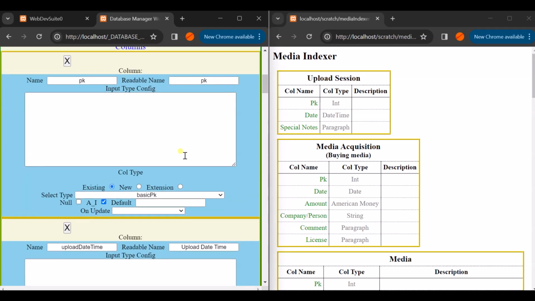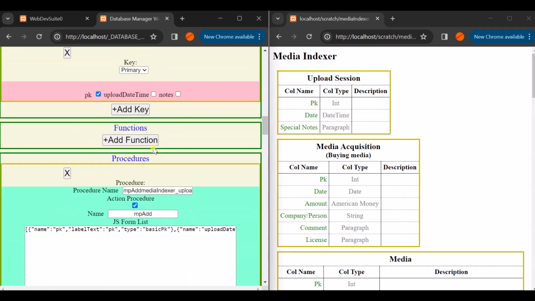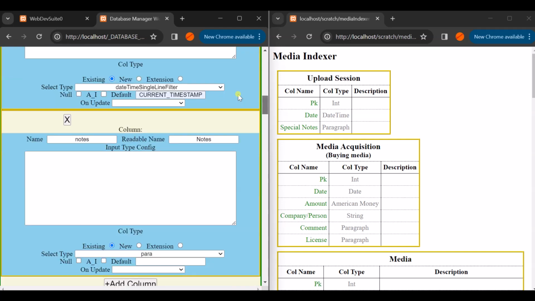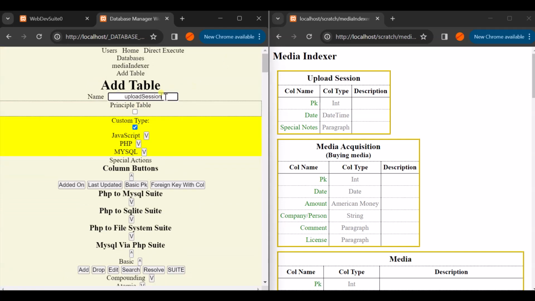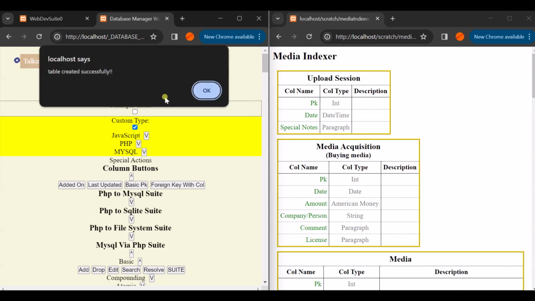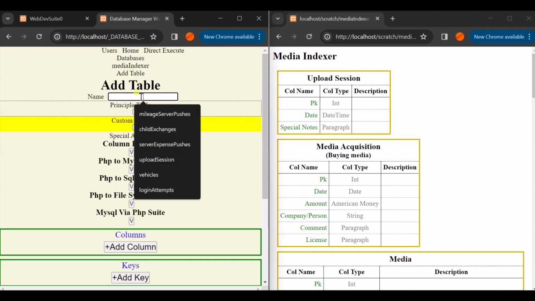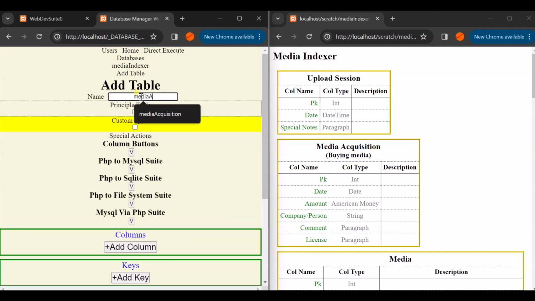I have a script that looks at this structure that I defined up here, and then it writes the functions for me. And I can do that because of the type system that's defined. Okay, I'm going to say enter. Oh man, table created successfully. Oh man, every time that happens, I jump for joy. It took me forever.